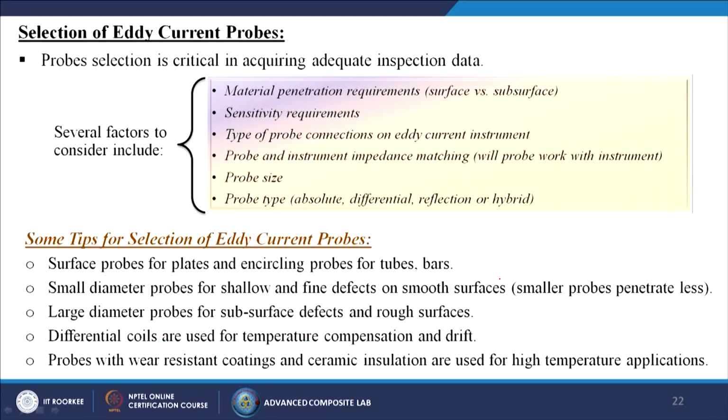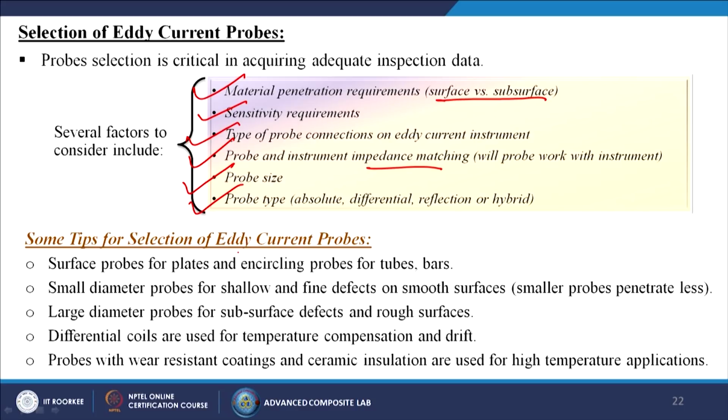Now, selection of eddy current probes. Probe selection is critical in acquiring adequate inspection data. Several factors to consider include material penetration requirements, surface versus subsurface, sensitivity requirements, types of probe connections on the eddy current instrument, probe and instrument impedance matching, will the probe work with the instrument, next is the probe size, and last one is the probe type, whether it is absolute, differential, reflection or maybe hybrid.